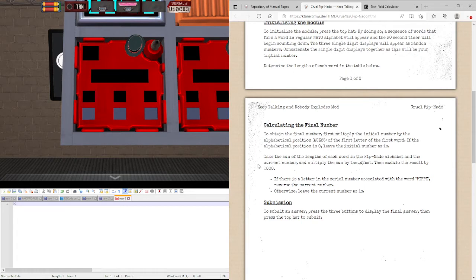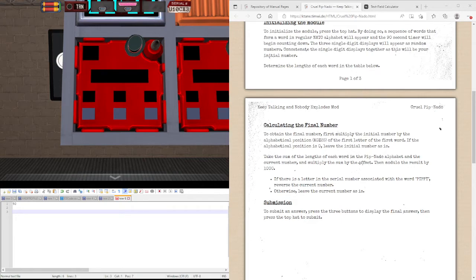In the Pip-Nado and current number being what we got up here, and then finally multiply by the offset, and then multiply by 1,000. If there is a letter in the serial number related to Pippi, which we don't, be careful with this, we would reverse the number. So say if we got out of the other end 763, we would actually put in 3767.